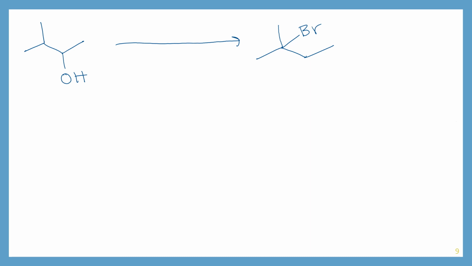So let's think about this. How would we make the tertiary alkyl halide? There's one way that I can think of to do that, and that would be to have an alkene reacting with HBr. So now that we know that, is there a way that we can get from here to here? Go ahead and think for a second. And hopefully what you come up with is yes, there is definitely a way to do that.